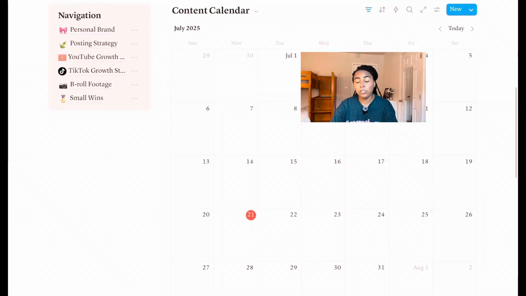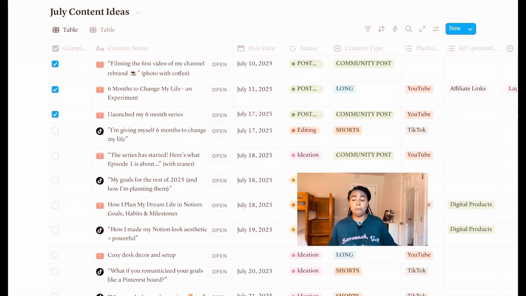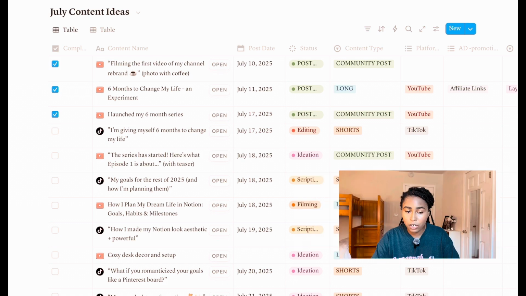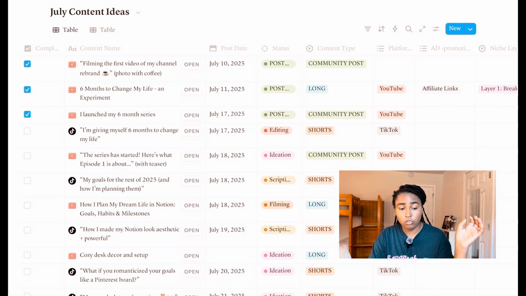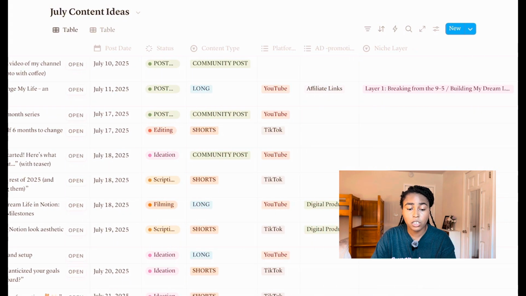Now, obviously my calendar. I don't know why, y'all, I'm just not the biggest fan of using a calendar, but I put that because I see a lot of content creators put a physical calendar. But me, I'm different, okay? I prefer a table at the bottom. You see right here? I was inspired by another creator that did this table, and I love how they set this up. So you have a complete session, you check it off and see, okay, what post did I get done? What did I get completed?